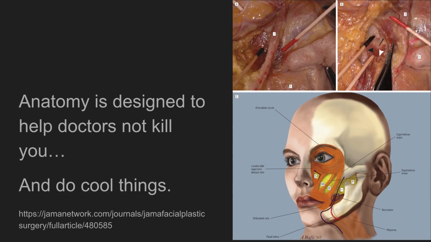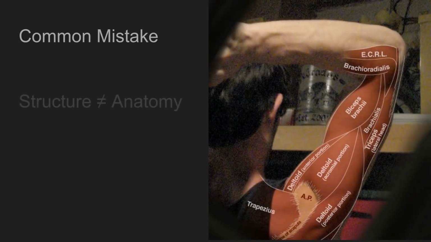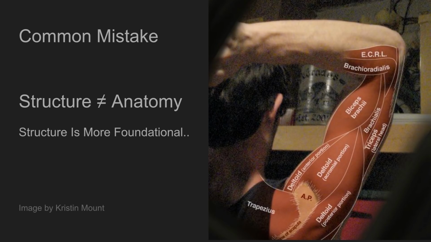Where something is lateral, like the vastus lateralis is the one on the outside. The vastus medialis is the muscle that's towards the center of your body. These help somebody on the operating table know, is it left, is it right? And be able to, from these words, navigate their way through and around your body. It's not designed for artists. Structure is not anatomy. Structure is infinitely more foundational than that.